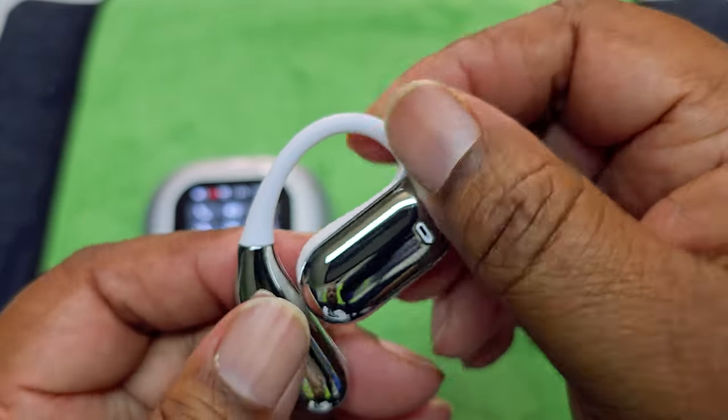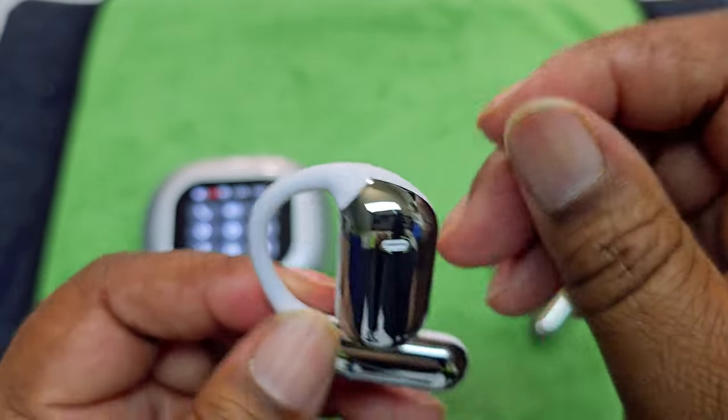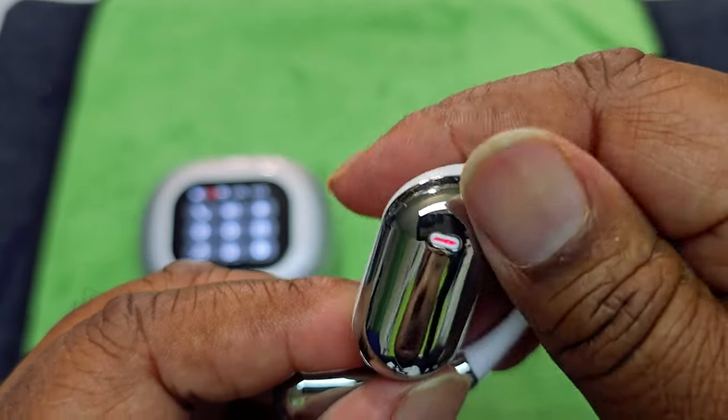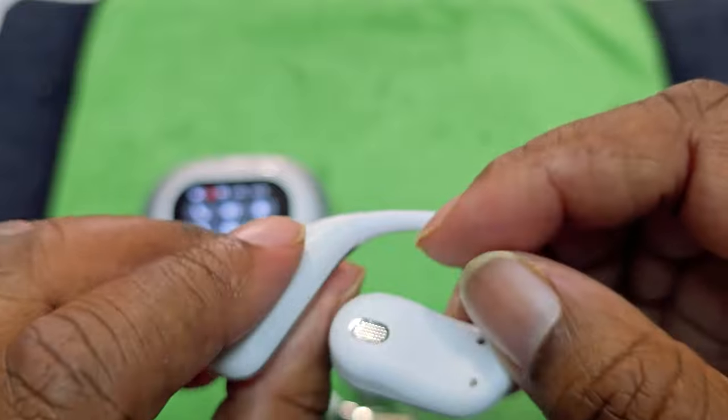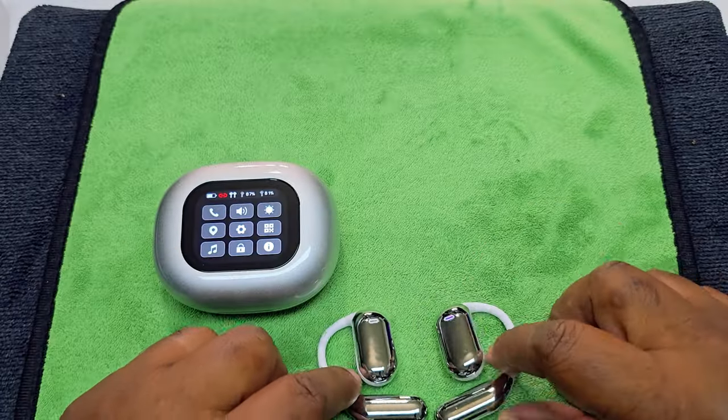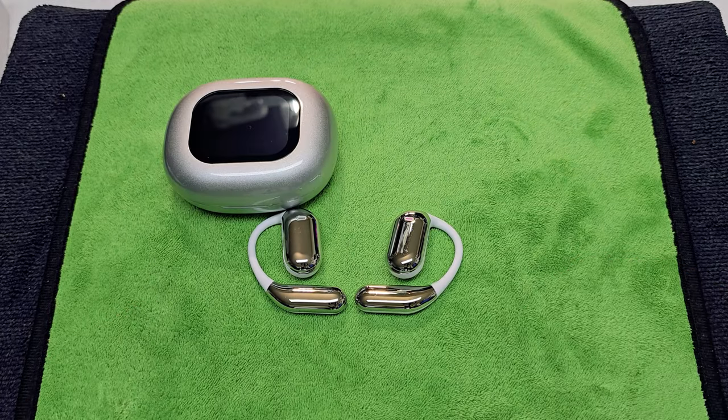Okay. All right. Okay. I can hear it clicking. All right. So there you go. All right, guys, we're going to go ahead and get them weighed, see how much they weigh compared to some other ones. Get it charged up, get it paired up, listen to some music, and maybe make a call and not order. All right, let's get to it.